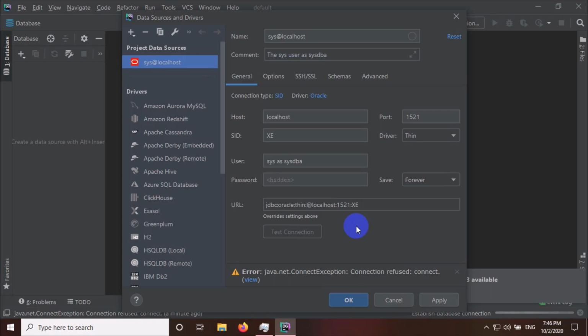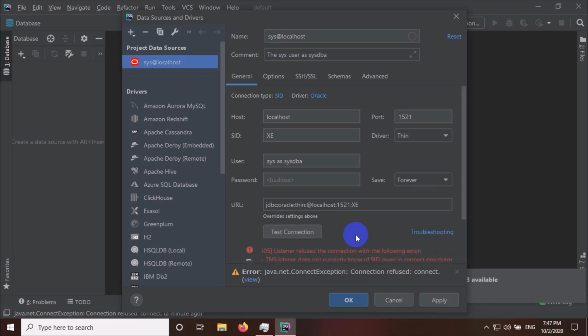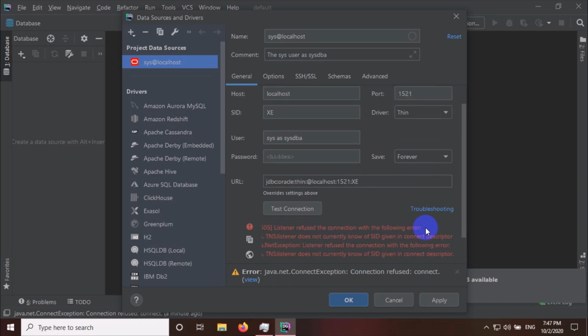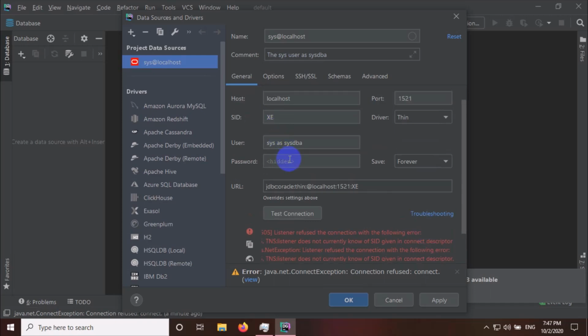Oh, maybe now I don't have the password, so it might come up with some other type of errors. Listener refused the connection with the following error: the SID is not currently registered. Okay, SID is express edition, that is fine.